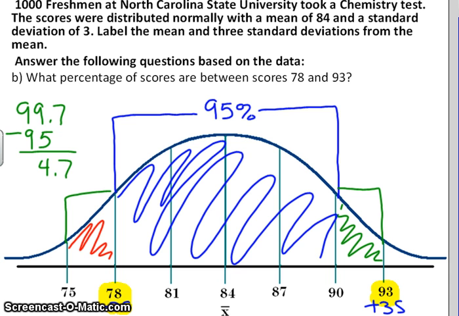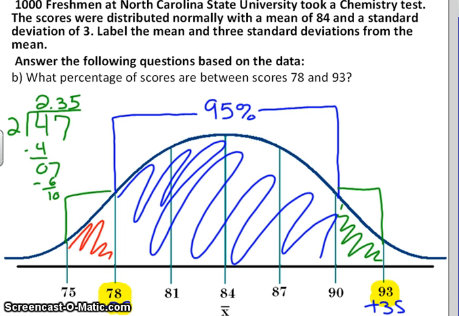So what I'm going to do is I'm going to take 4.7 and divide it in half so that I will have the percent for each individual section instead of both of the smaller sections. 4.7 divided by 2 leaves me with 2.35%. That is the percent for the red section by itself and also the green section by itself.